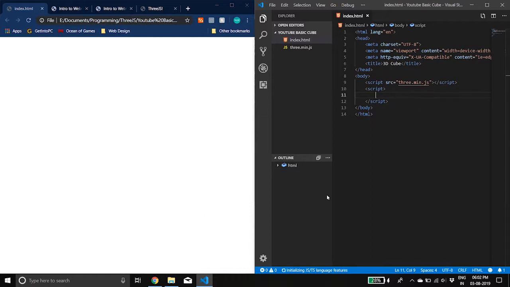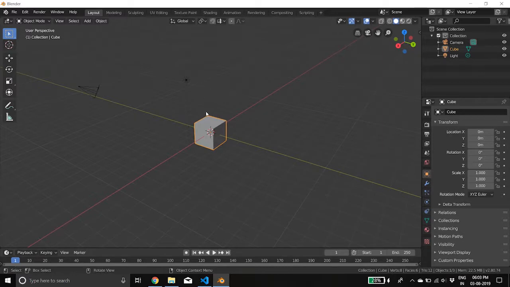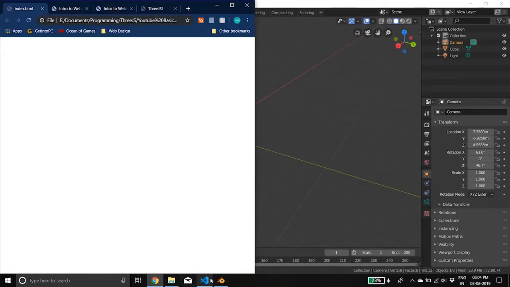So for example, let me show you Blender. This will be of no use in this video, but it can be used to explain. For example, we have a cube here and we have a light and we have a camera. So this all makes up the scene, and I can move it around on 3 axes. It's currently at 0, 0, 0. Okay, so I will explain more as we go on.